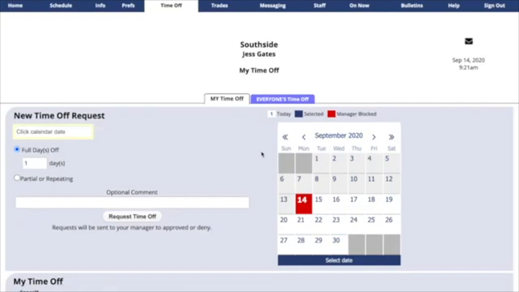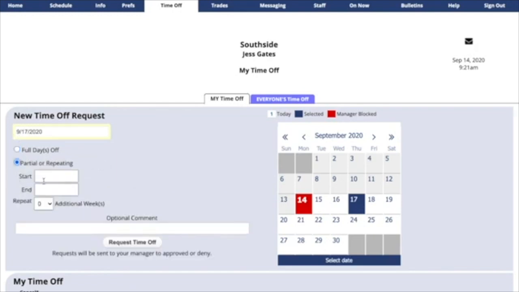One other note, if you work overnight shifts, you might have some shifts that actually start, let's say on the 17th on a Thursday night at 10 o'clock, but they run into the 18th. So you might think of it as a Friday shift, but technically it's beginning before midnight on the 17th. That's important to know, because if you were to click on the 17th and ask for time off, that will run all day until midnight the 17th. If you only want that time to run until, say, 10 p.m., you could go ahead and do it as a partial day time off request, so that you can still be available to work on overnight shifts that begin before midnight.